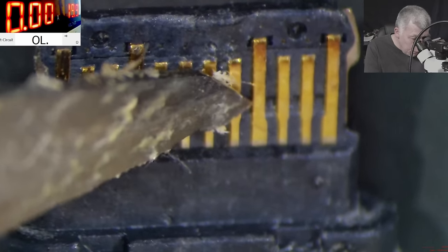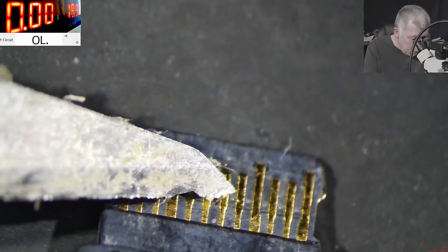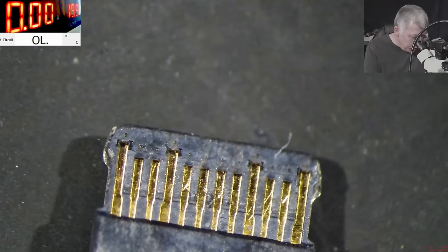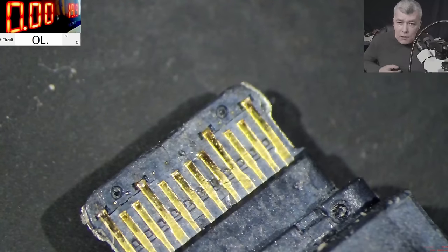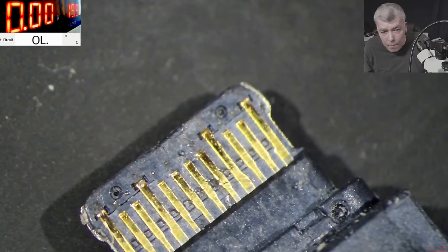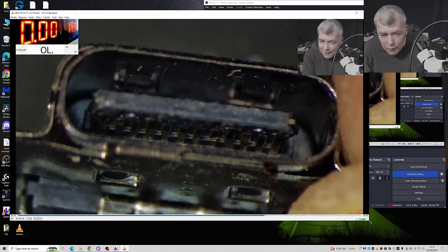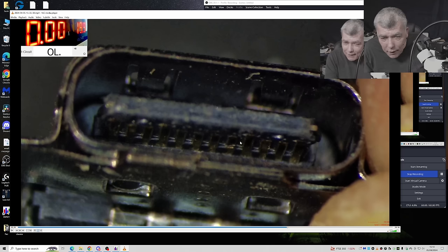Good. No, it's absolutely fine. Every pin is fine. I don't want to damage the port. Okay, this is some voodoo thing. I don't understand, when we can clearly see here, like, clearly, you can see a crack on the pin. It's exactly on the pin. Here is a crack. It's a pin with a crack.